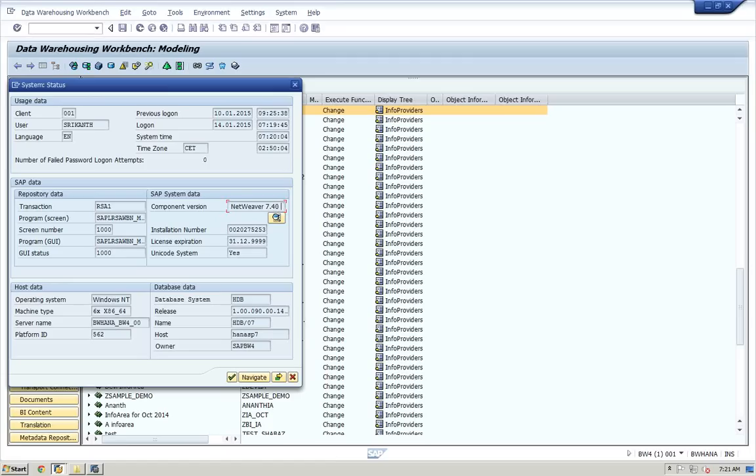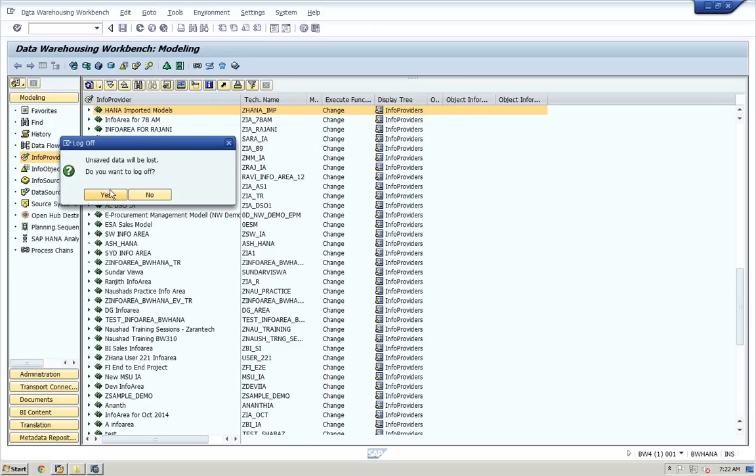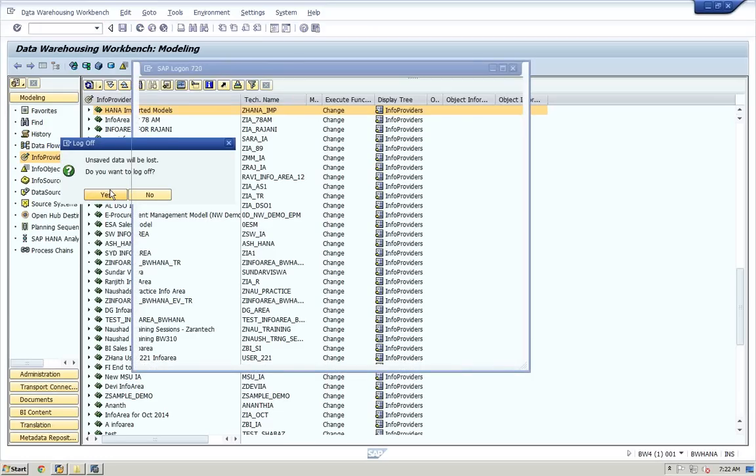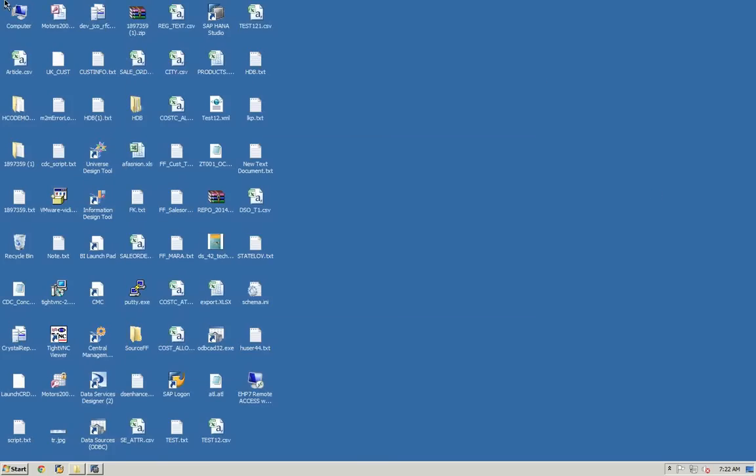This is BW 7. So the service pack we are going to cover is service pack 8, so all the new features.